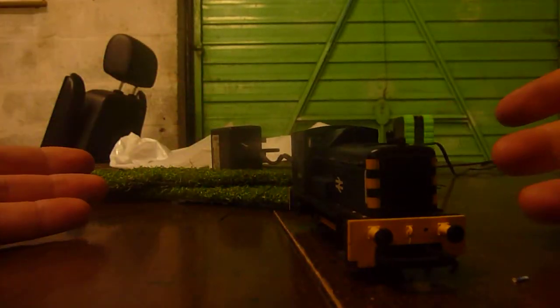At least it's reliable, it runs a whole lot longer, and some more expensive trains I've had problems with in the past, like the Flying Scotsman I had several years ago. That was a problem, and the Class 170 I had. Nice train, but after a few months it didn't last much longer. It's a shame because I really liked that train, but they don't seem to make it anymore, so I don't know what to do.